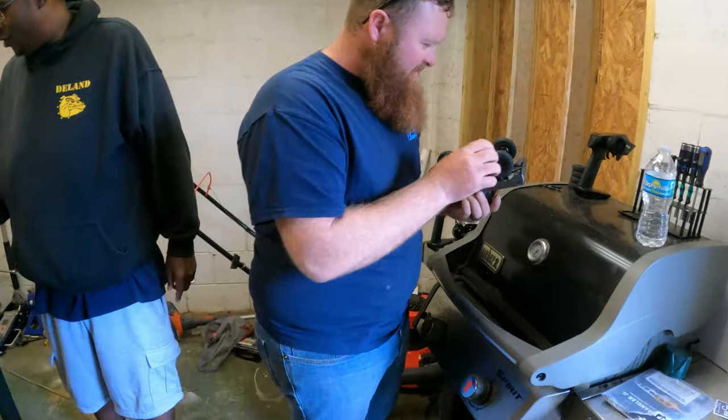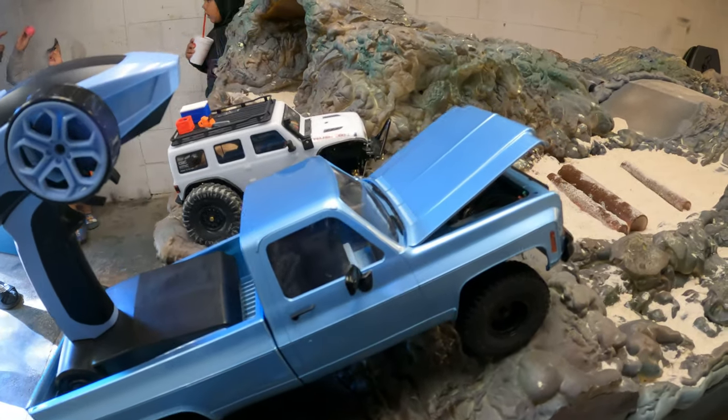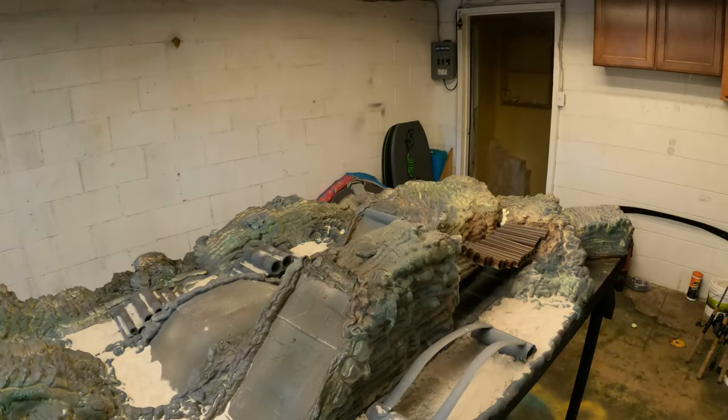Let's get it, baby. We got the 1/18 scale Glacier RC C10 truck by Eazy RC. We're going to do our first test run out here on this amazing crawler course. Let's get it, baby.